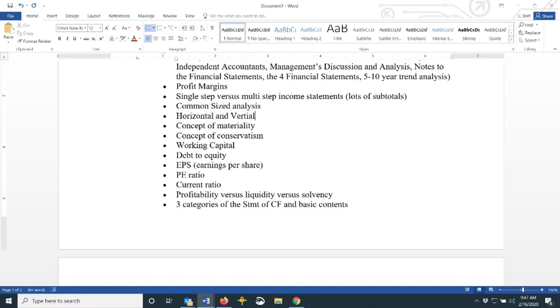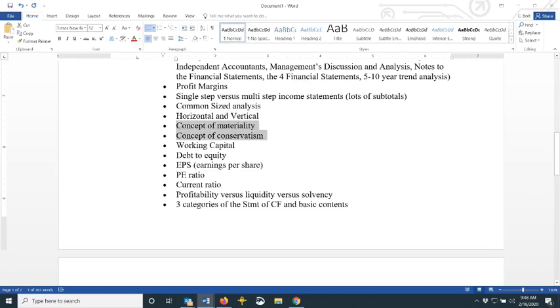So common size analysis is putting everything into percentages, understanding that it's important that a number doesn't mean anything by itself. It's the relationship or the ratio. So common size analysis may be putting sales as 100% and everything else as a percent of sales. Looks like I misspelled this word, vertical. Horizontal analysis is looking at last year versus this year as a percentage, but vertical analysis is looking at an income statement with the percentages. We did both of those in class. I sent you the template for those solutions, and I think you'll find it much easier because there will be less numbers on the exam, but you will still be doing one here, just like you did on homework.